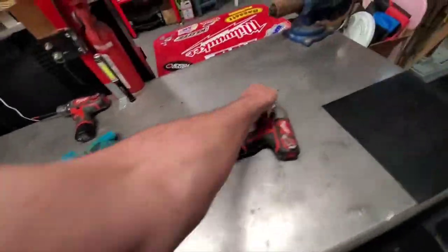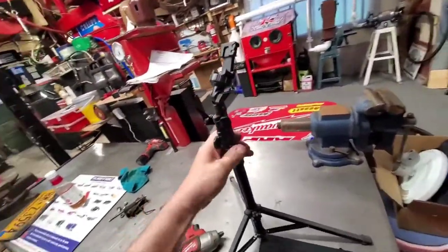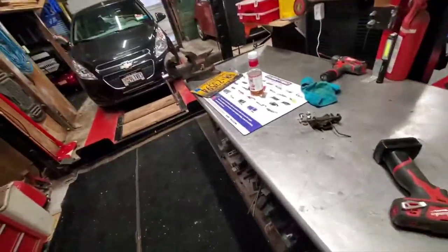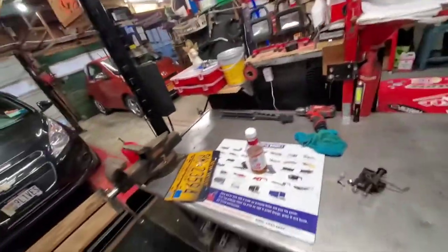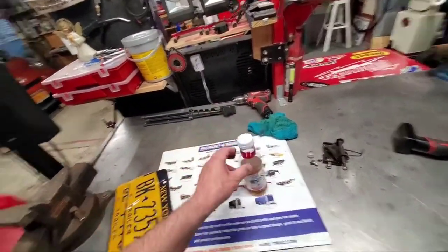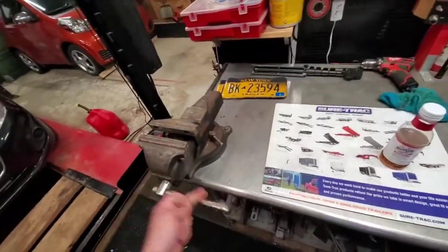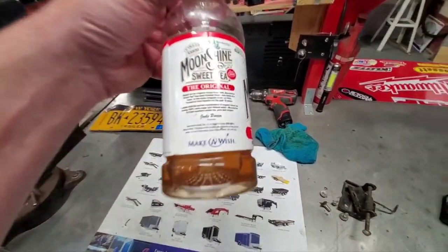But if you ever get a chance, go on Walmart.com. Amazon used to carry it, and then they didn't carry it, and then they did carry it and it came back. The price was like $50 for a 12-pack. I'm like, what's going on here? So my wife says, can you check Walmart? So I look on Walmart and I found a 12-pack for, I don't remember what it was, but when I get done yapping here, I'll put up a picture of what I paid for this. And yeah, this is the real stuff, man.